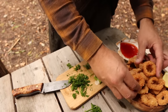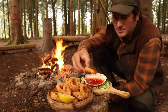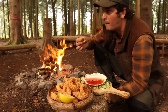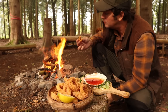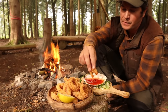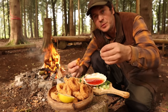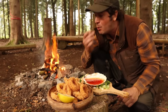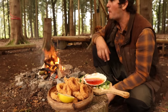Look at that. Yes. Let's try it. So good. Fresh, crispy. Beautifully cooked. Sweet chili, little bit of spring onion, parsley. Oh, delicious.